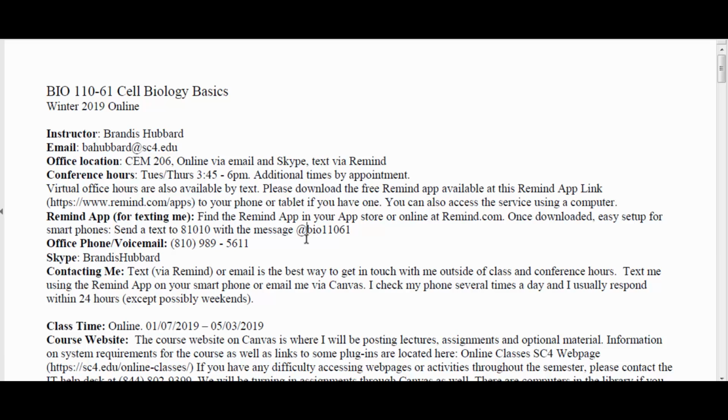on your phone, and then it's just like every other text message. We'll have an open line of communication there, and anytime you want to send me a message, ask me a question, you can use that message area, or you can go into the Remind app, whichever works easier for you, and then you can send me text messages that way. You can also text message other students through that.